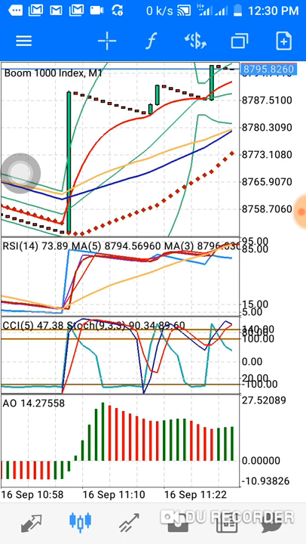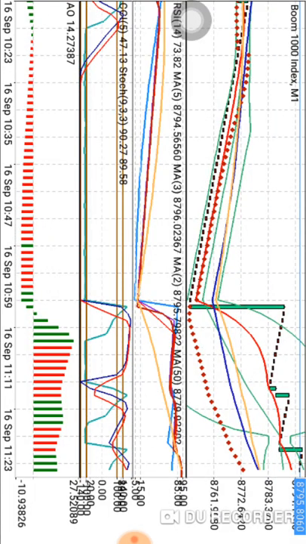Let me put it in landscape form so that you see it properly. Can you see it? You can see the tiny green lines forming the channels. You can see it's in three forms: one at the top, because we have the upper Bollinger Band, then one at the middle, then one below. So that is how Bollinger Band looks like.